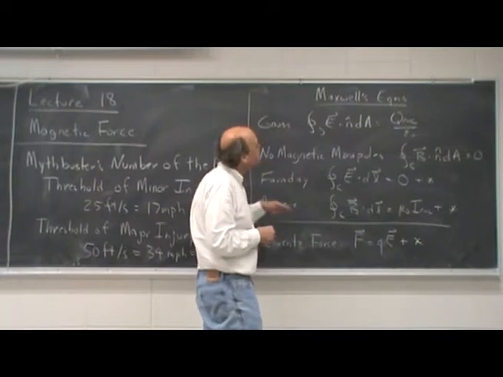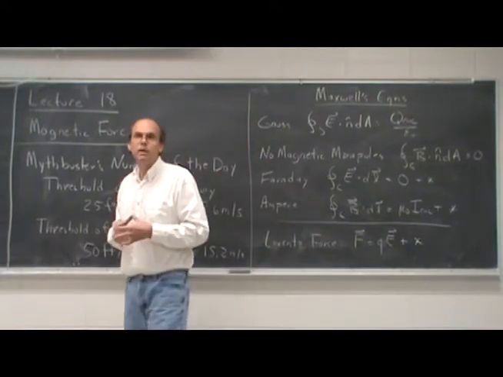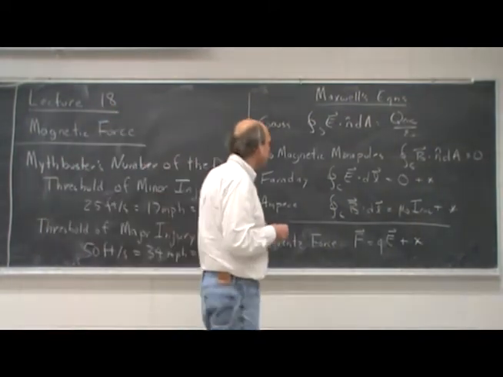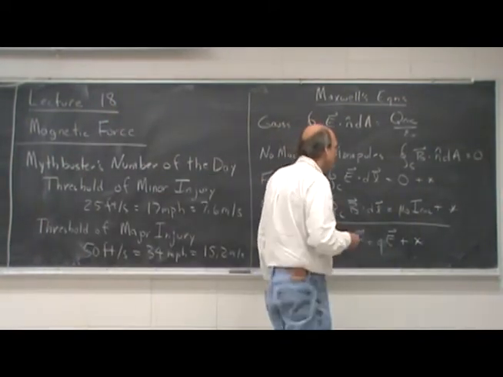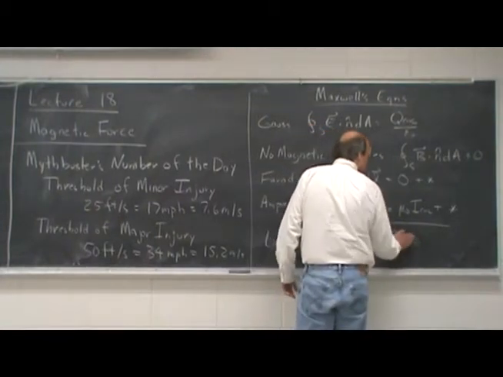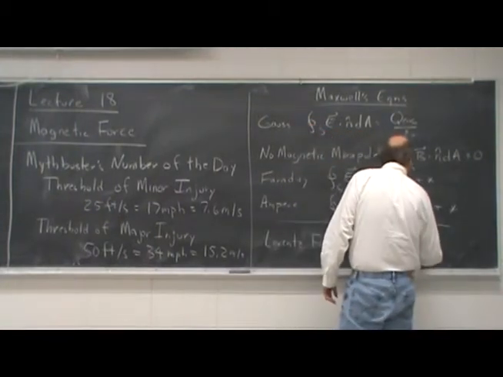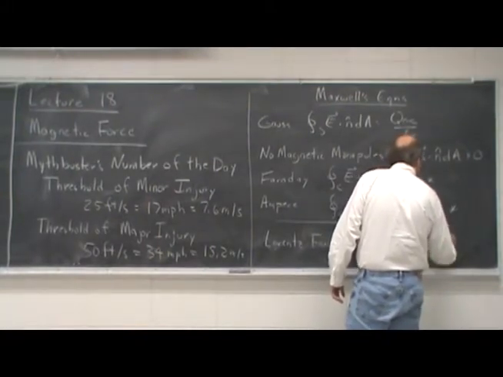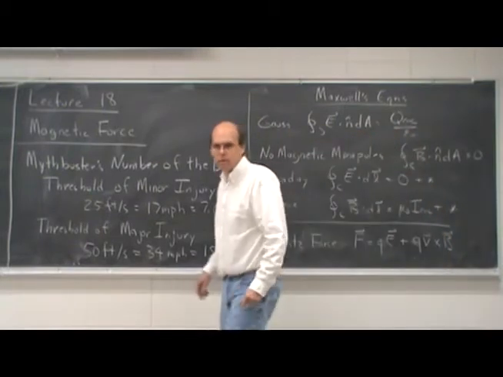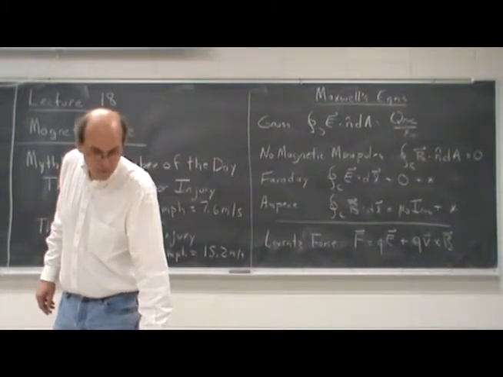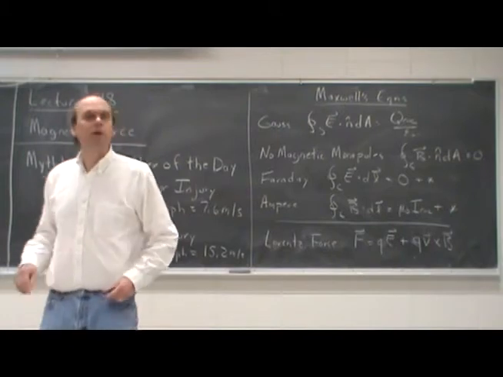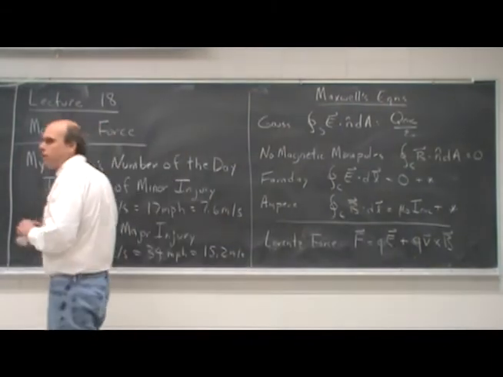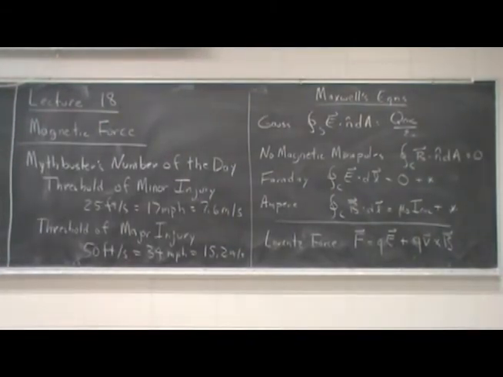Then Ampere's law, which we worked on last time, also has a piece missing. And to have Maxwell's equations do anything, we need to know how the fields exert forces on charged particles. That's given by the Lorentz force, where the force is qE plus something, and we get that something today. The magnetic force is q v cross B. So the magnetic force on a particle, first, has that cross product, so it acts sideways, but it also depends on how fast the particle's going.